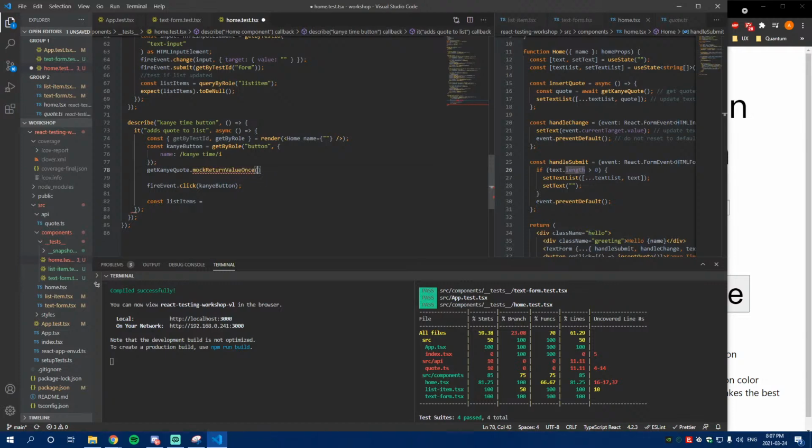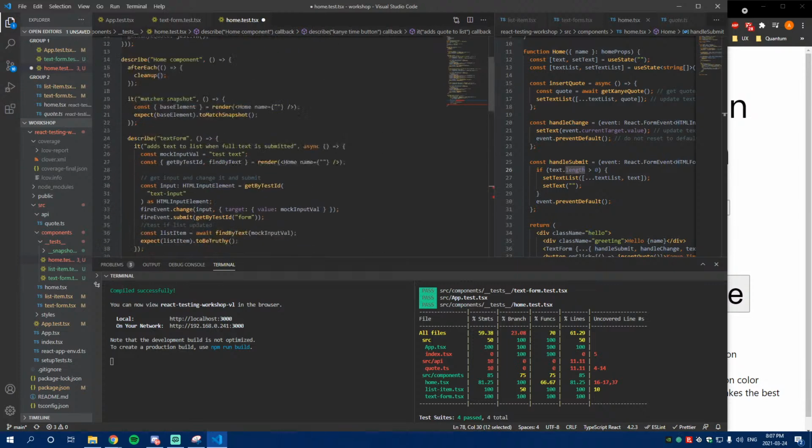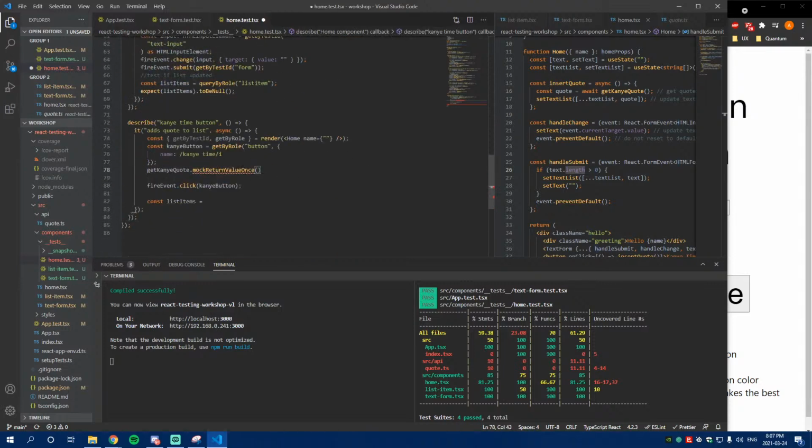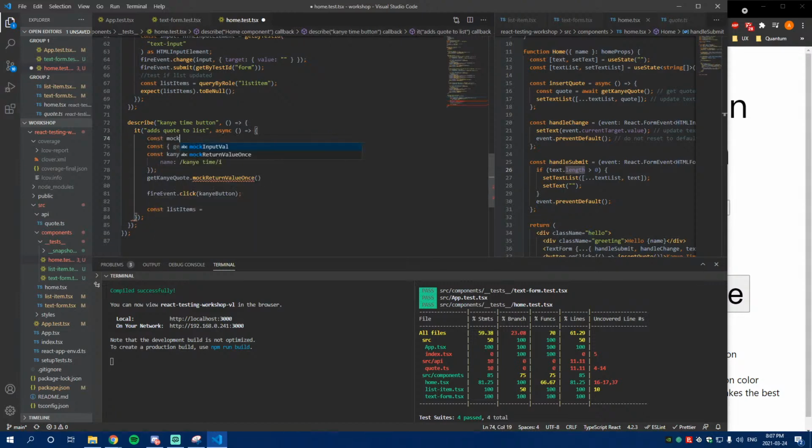So this will replace the return value if this is called with whatever's in here, and it'll do that once, and then after that it'll return to just a normal undefined return of the function. So I guess we want it to return... Let's actually declare that mock quote equals I am the best. Okay. Mock quote.